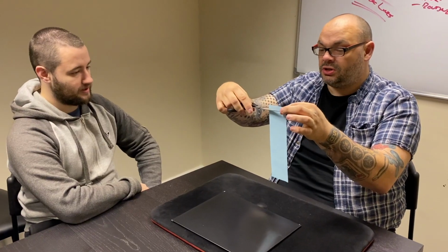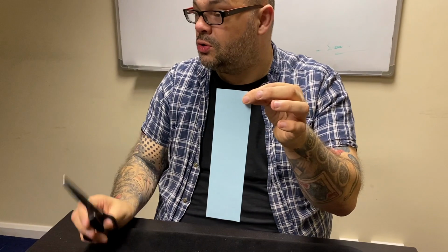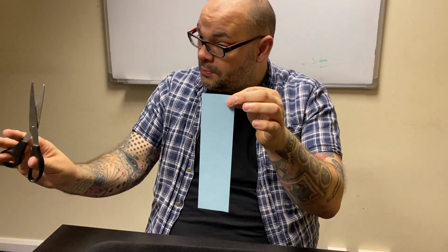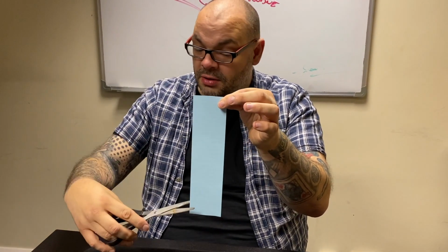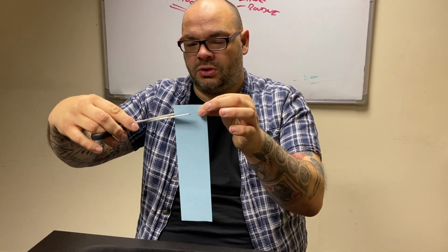Yep. Now you're going to have a free choice here. What we're going to do is cut somewhere on here, and you get to decide where we cut. So I'm going to take my scissors and run down like this, and anytime you want to, you're going to say stop. Okay. Don't let me influence you. You don't have to stop near the top or near the bottom. In the middle, you can stop anywhere you want to. Are you ready? Anytime you want.